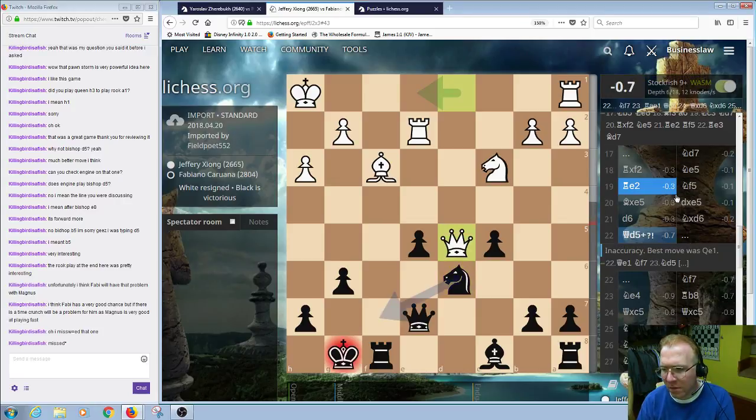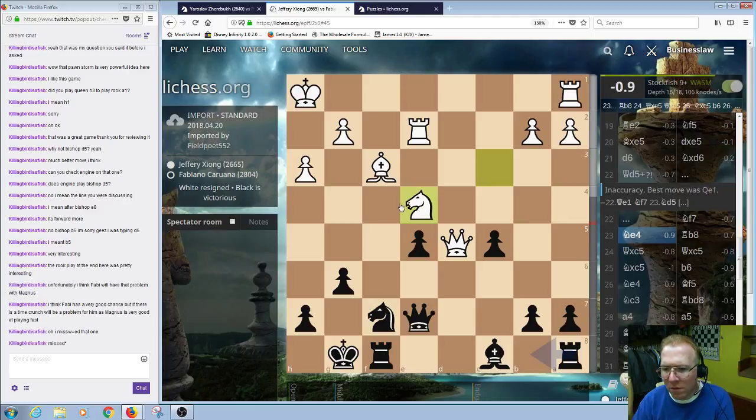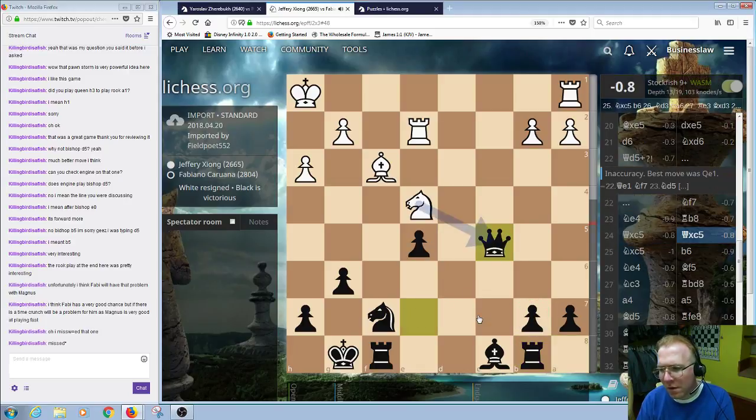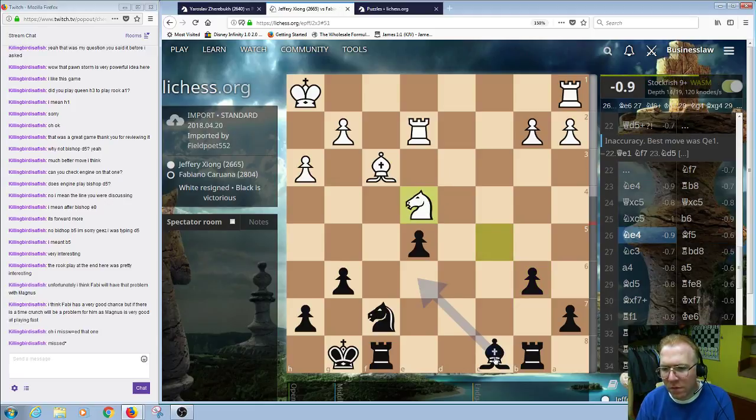Check. Knight intercepts, and knight comes in. He's trying to see if he can bring in some damage there. Rook b8. This stops it. So queen takes c, queen takes d, and knight takes b6. Interesting play for sure. E4, which was an error, a slight inaccuracy.